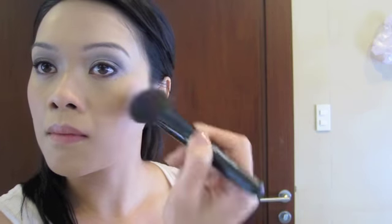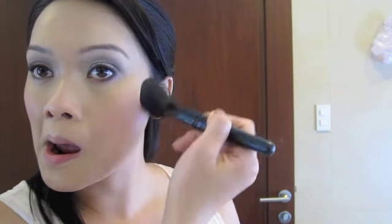Then I pat it a bit. It's very pigmented. And this one I just do a very non-precise application, so just over my entire cheek. And then I usually put a pop of color on the apples of my cheeks.